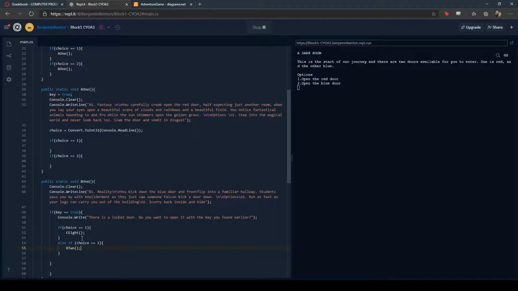Another way you can do it is put it all in a while loop so that you can keep making choices. So like if you don't have a key, but you see a door, and you hit 1 to open the door, and it says, you don't have a key, you can't open this door. So it loops again and lets you make the decisions again.